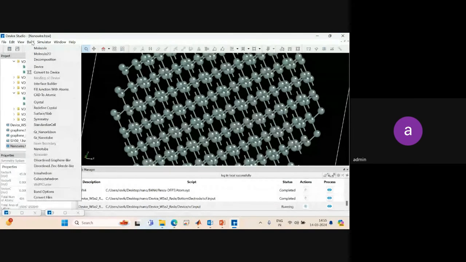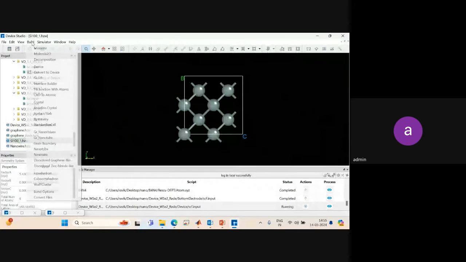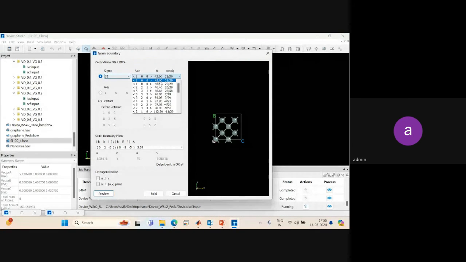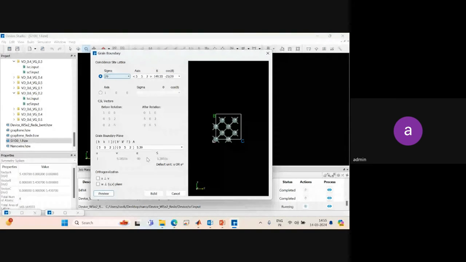And if you go for grain boundary, you can click on this grain boundary. You can find coincidence site lattice sigma, axis, theta, cos theta. So these are all their points, and select the particular axis theta value and see its preview.